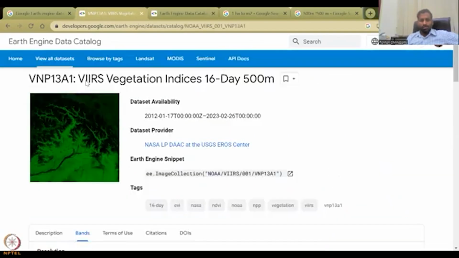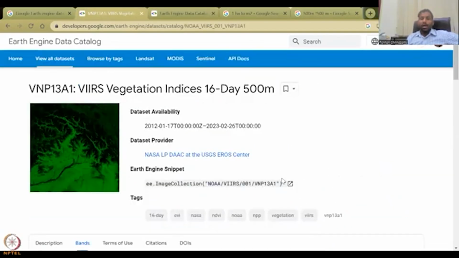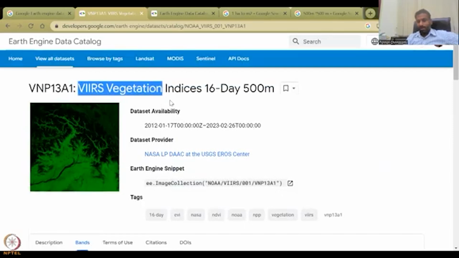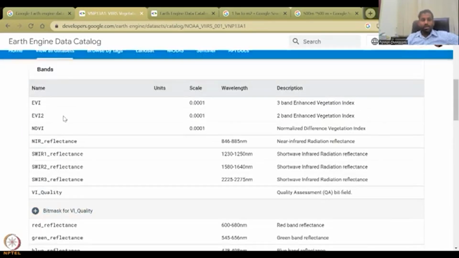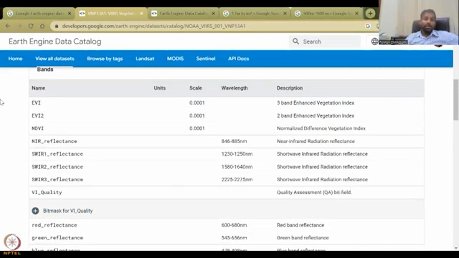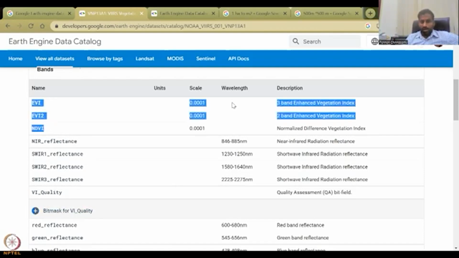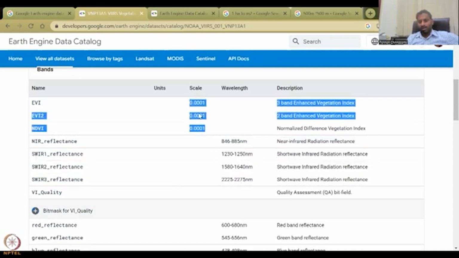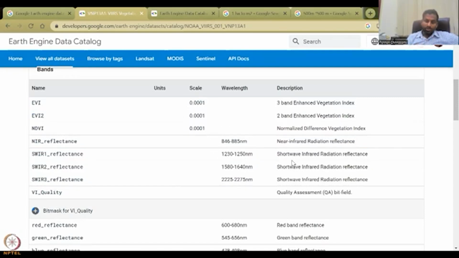So we've looked into this VIIRS Vegetation Index 16-day, and it is a composite of indexes, not only NDVI. That is what Google Earth Engine gives. The Google Earth Engine collects the data sets that are available and couples them for the payload. So this is the payload or the satellite, and these are the bands, NIR, SWIR, etc. And then they use this for creating these indicators. The indicators will not have a wavelength, whereas these have a wavelength, and they are rescaled to particular values which are double checked by them.